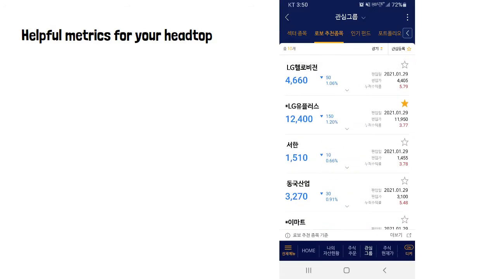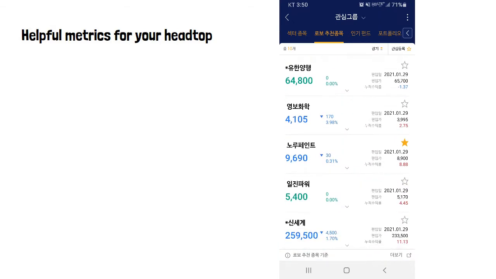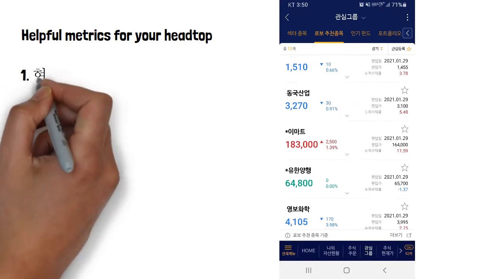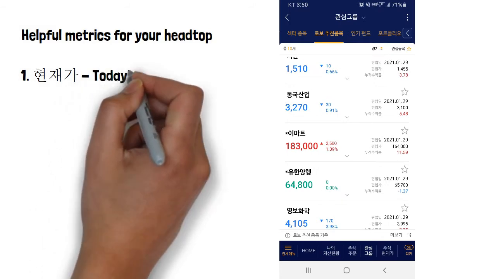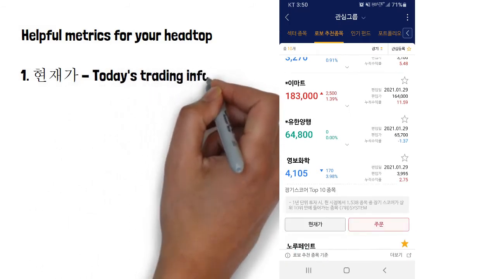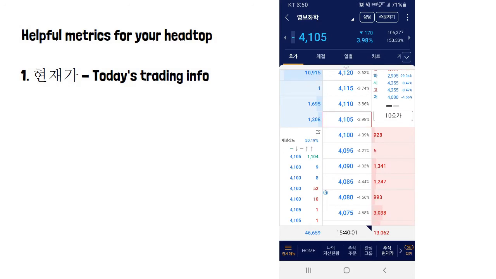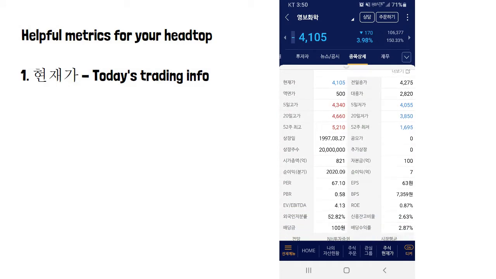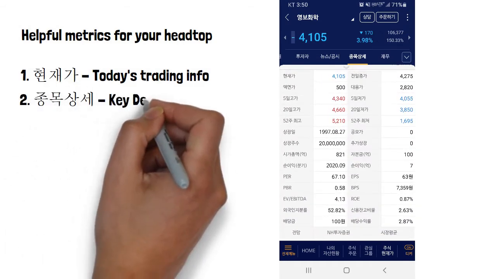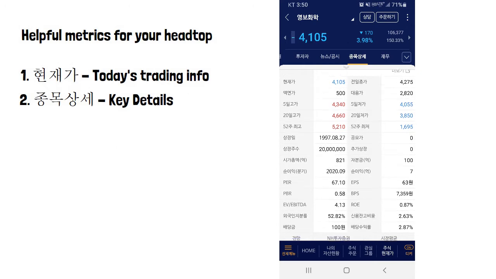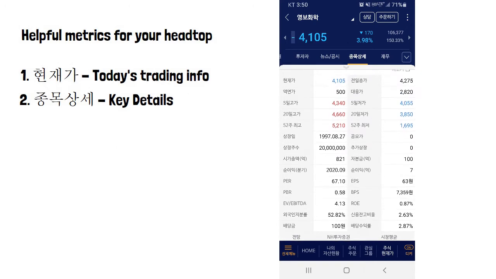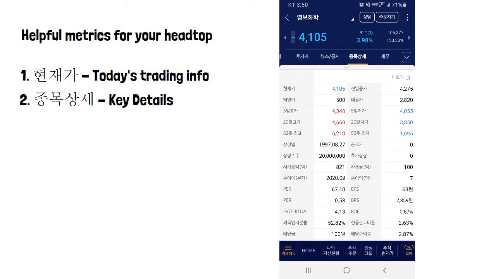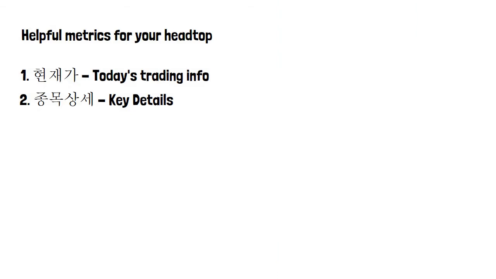A company that the robo-advisor is recommending right now is Youngbo Bahak — Youngbo Chemicals. To get the stats, I just click on Hyunjega. This will pull up the records for today's trading stats, including the final bid and ask prices, as well as its daily performance and total volume. We don't care about that stuff, so we scroll down to Jongmok Sangse, a tab that gives us more information to help decide whether or not this is a company we want to invest in. Obviously there's more to it than this, but these stats are a really good place to start to get some basic ideas about where a company is and where it stands.